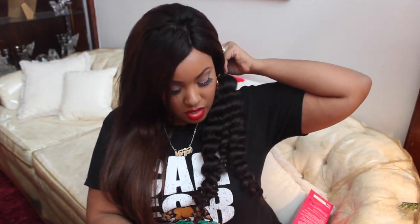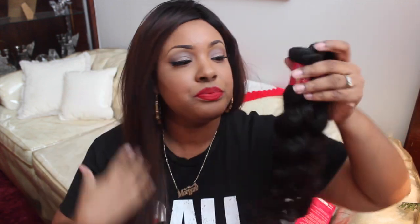So if I put it down here, it kind of goes past my boobie. You guys have to remember, when it's curly and you're doing longer lengths, it's going to be shorter, because if you stretch it out, it'll be true to length. But if it's curly, it's not going to be the same.